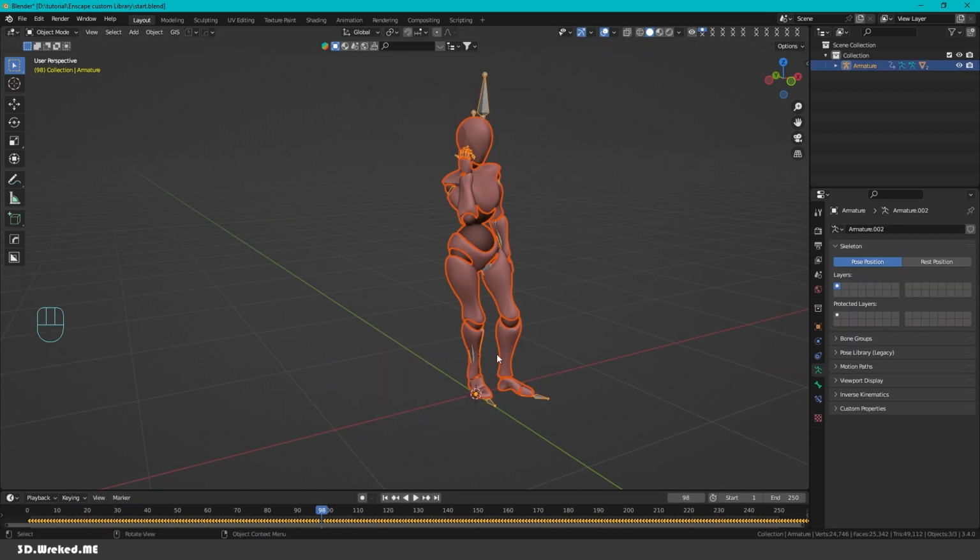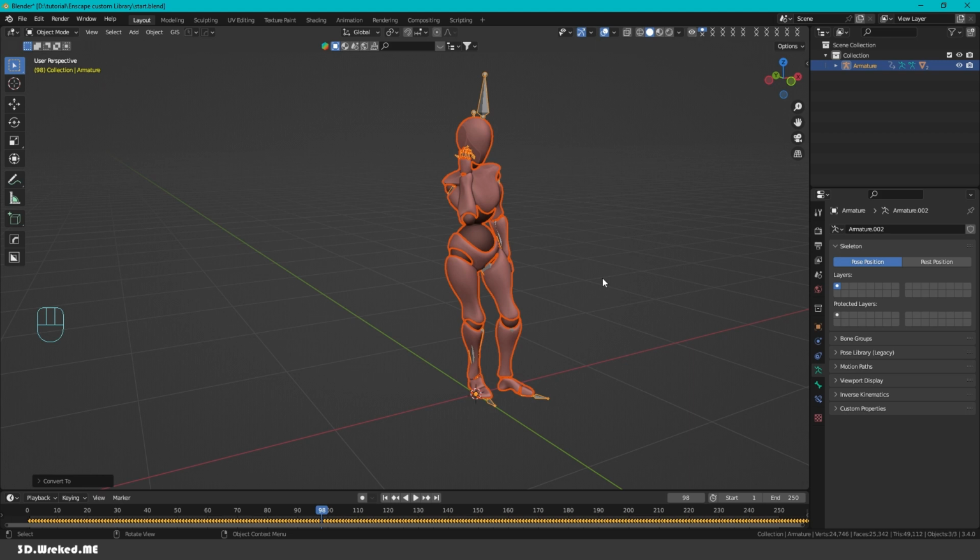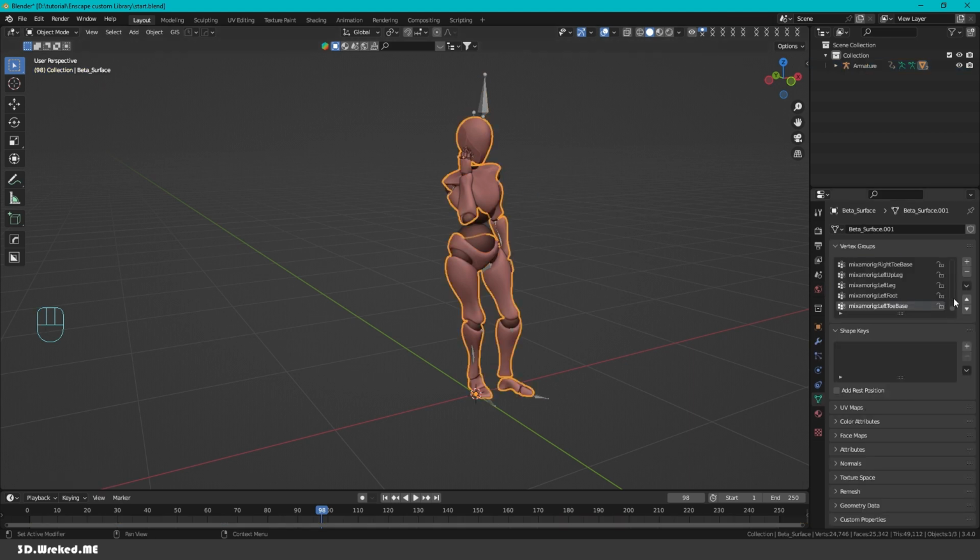Let's now select everything, Ctrl A, visual geometry to mesh, and then we need to select this and then go to object data properties, to vertex group, and you kind of need to delete all this group. I don't know another way of doing it.